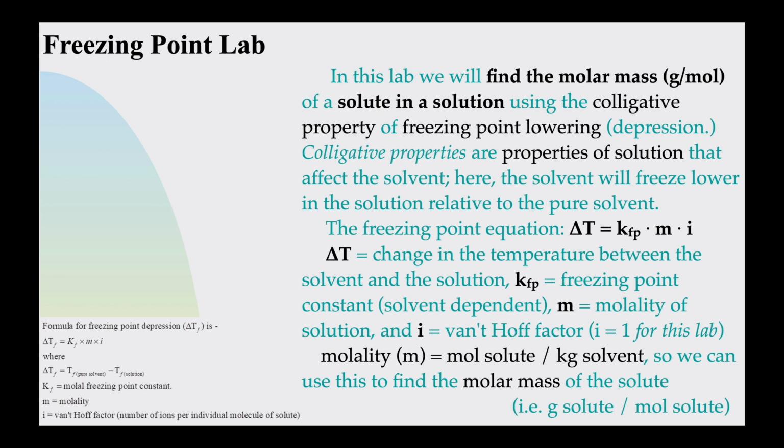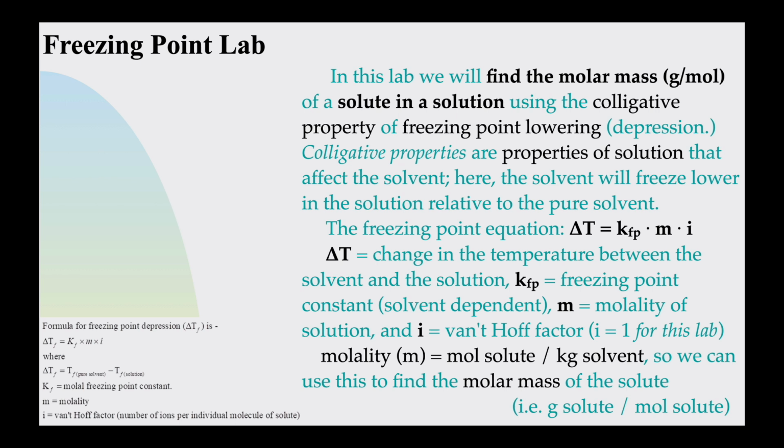K_FP is what they call the freezing point constant, and it's something that depends on the solvent. There is also a K_BP, a boiling point constant, for a lot of these solvents. So I put the K_FP on there just to make sure that you use the right freezing point constant. There are different ones. Don't use the boiling point ones. Now, in all fairness, there's only one solvent in this lab, so it's not going to be difficult to figure out what K_FP is. But in the real world, make sure you use the freezing point constant for the solvent. Little m is the molality of the solution, and molality equals moles of solute over kilograms of solvent.